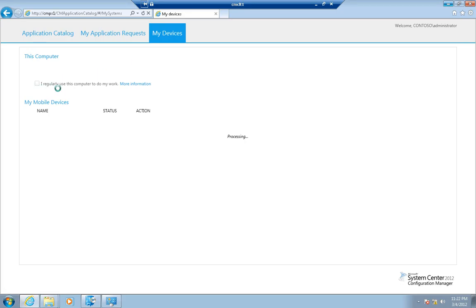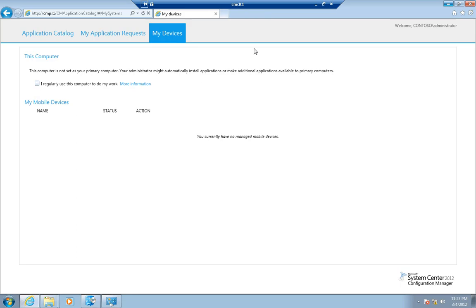So notice this option: I regularly use this computer to do my work. What that means is that the user, by selecting this checkbox, will be able to say this is my primary computer. Right now, the computer is not my primary computer. I did that so I would intentionally see my user device affinity test fail.